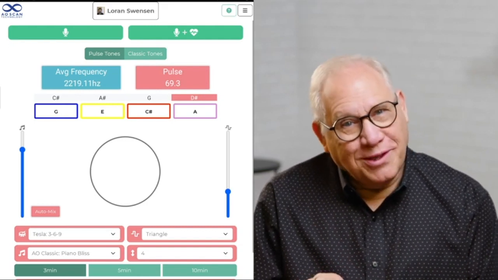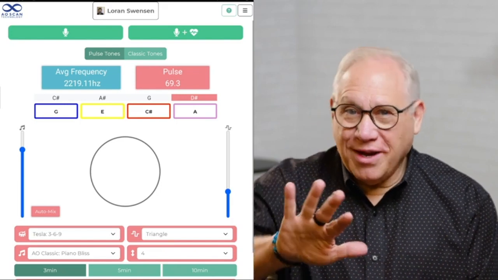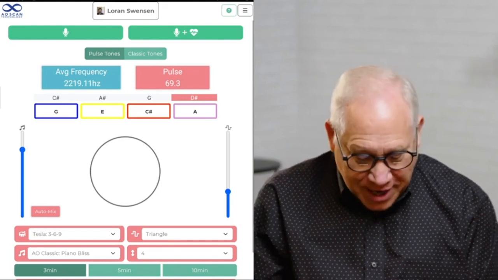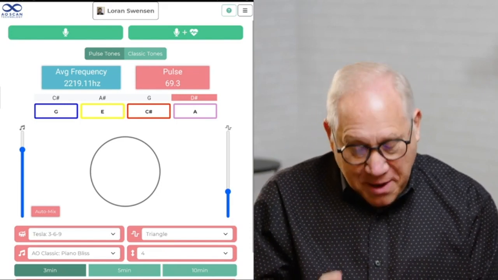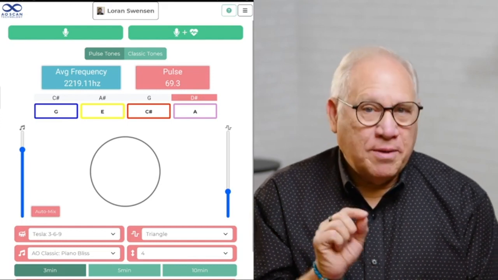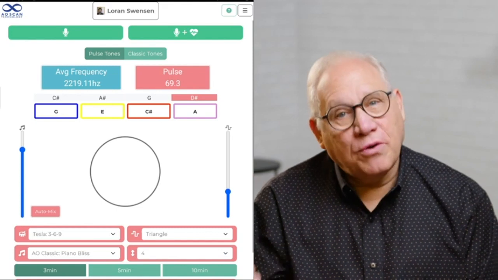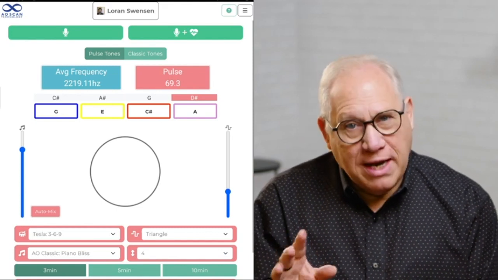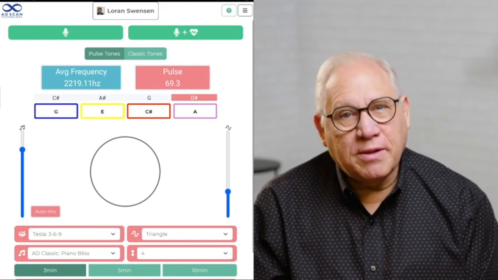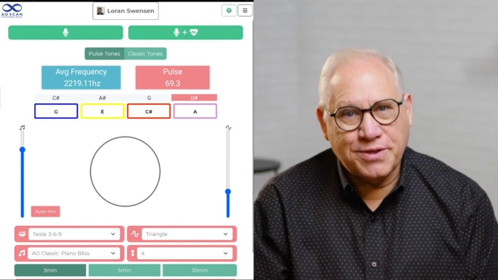Pulse tones is a little bit more. Now you understand classic, so let's jump over to the new one, pulse tones. Same thing. You're going to push either the microphone, or if you want to do a vital scan with it, you'll push the microphone and the heart. But for right now, for this purpose, we're just going to talk about the microphone, just straight inner voice.